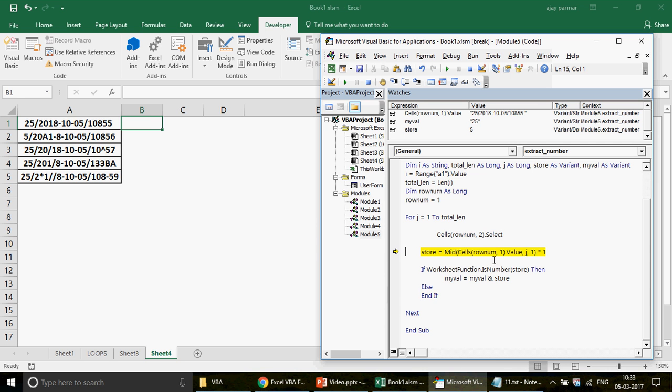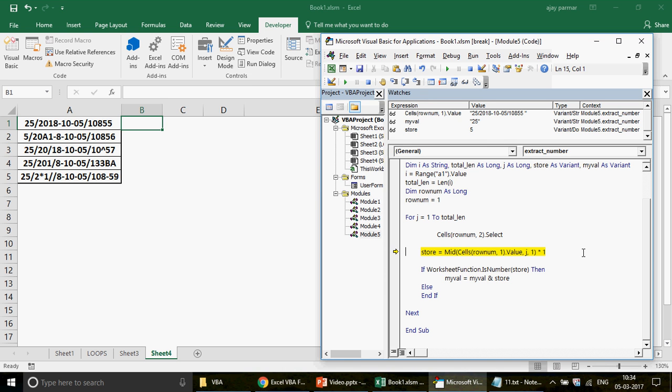Now what is the next time? So next time J is again going to be 3, so I'm going to start my mid from the 3rd position. So in this cell, if you start from the 3rd position, it is going to be a slash. Okay, and this slash obviously is a text. So a text cannot be multiplied with this 1, obviously, right? You can't multiply any text with 1. Of course, any number which is stored as a text can be multiplied with 1, then that's fine, but a text cannot be multiplied. You can't multiply a with 1, right? That doesn't make any sense. So same way you cannot multiply this slash.